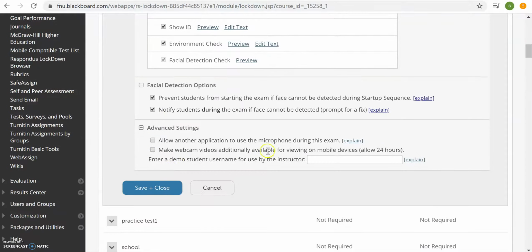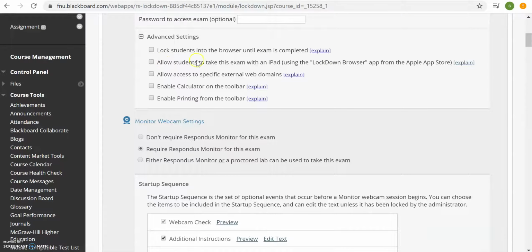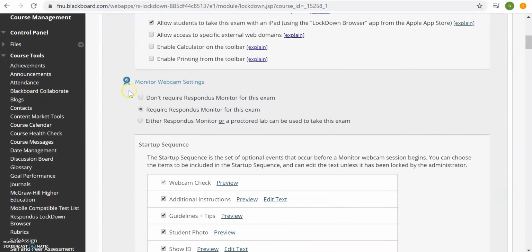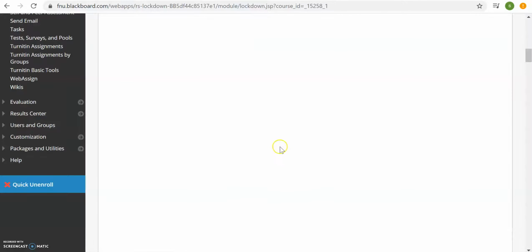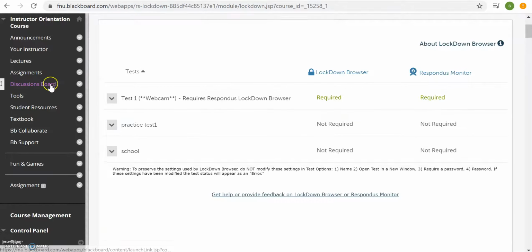For some students that try to do their test on systems like iPad, you can also activate that option. You just go here and allow students to take this exam with an iPad. If it's a test that you need them to have a calculator, you can enable the calculator bar, and for all the options that you can see, you can choose between taking it or not. But the most important one, always require Respondus Lockdown and require Respondus Monitor. Then save and continue. Now you see you have both options required.